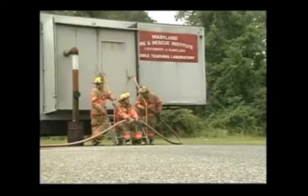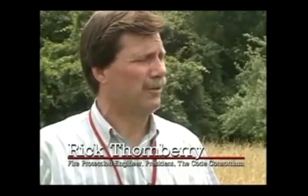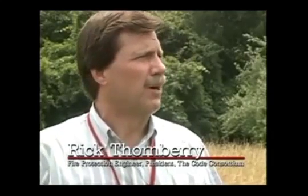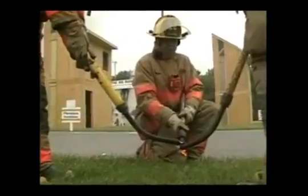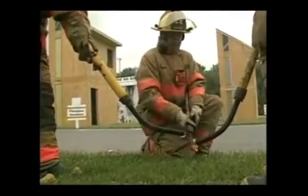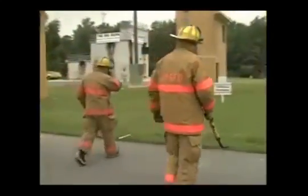This big burn demonstration was designed and conducted at the Maryland Fire and Rescue Institute under the professional supervision of the Code Consortium and Stephen Winter Associates. The purpose of the demonstration was to compare the fire performance of 3 buildings, one uninsulated, 2 insulated, one insulation being fiberglass, and the other insulation being fire retardant treated cellulose. Testing the fire resistance and fire blocking qualities of a cellulose, a fiberglass, and an uninsulated home, the Big Burn validated previous laboratory test results.